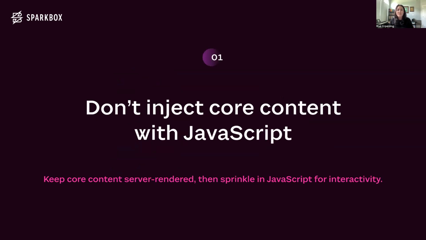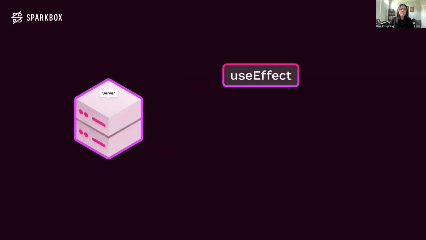My first tip is don't inject core content with JavaScript. If you have to fetch content or you have important content, try to do that on the server. Be wary of using useEffect for fetching content because it will do so after the component has mounted. But since it doesn't run until after the page is loaded in the browser, that content won't be rendered until after JavaScript kicks in.